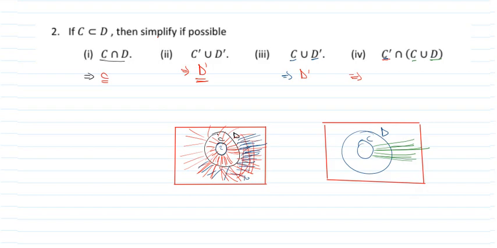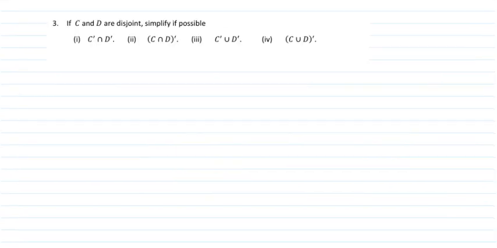So we are adding both C and D now. We want to intersect the region of the addition with this one. So where are we going to be? You can see that the region of addition will be only in this. So this means that the answer now will be C complement, but where it intersects with the D only. So that will be the answer. Alright, so that is it.